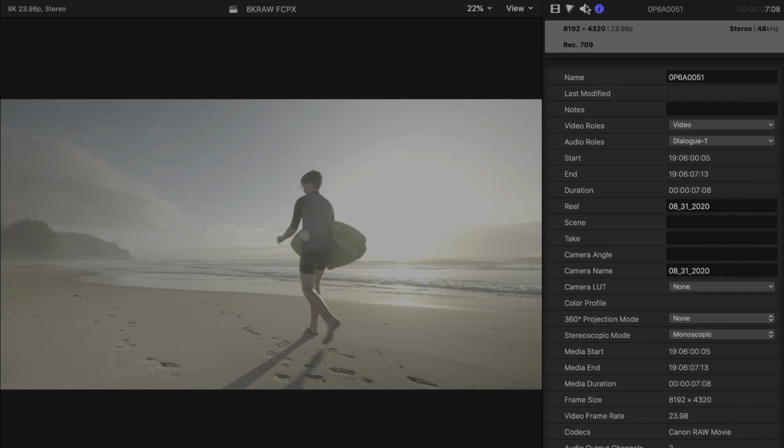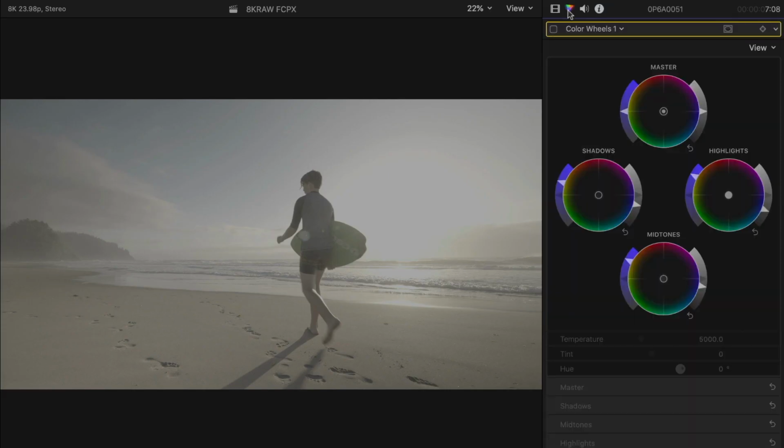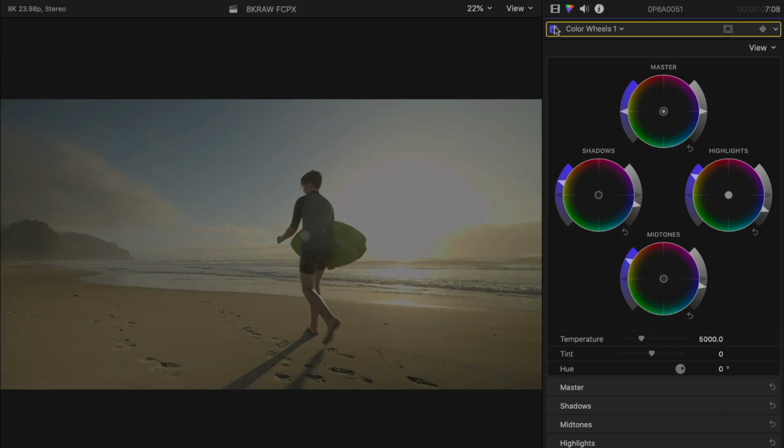And then what I can do is I can go in and start adjusting the image. So I'm just going to go ahead and turn on what I had done with the color wheels. And essentially, I had boosted saturation in my midtones, shadows, and highlights. And you can adjust those based on where you want them to be.